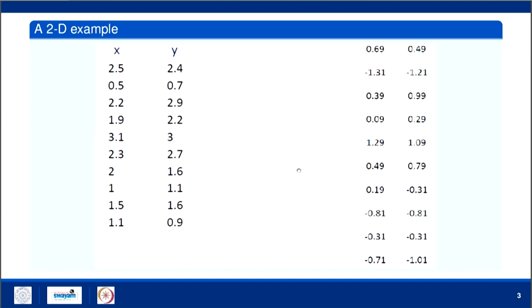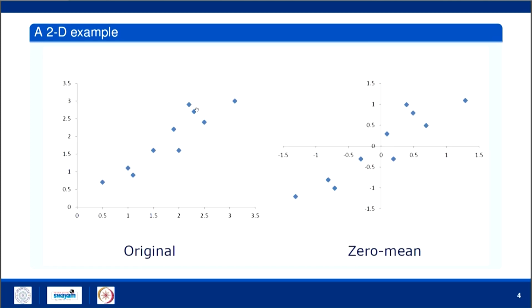Another example, consider this again 2 dimensional data x and y, and I am having something like 2, 3, 4, 5, 6, 7, 8, 9, 10 sample points. First, what I am doing? I am shifting the center of this data to the origin at 0, 0. So, what I need to do for this? Means I want 0 mean of the data. I have to subtract the mean of x from all these entries and mean of y from all these entries. So, after doing this, you are getting this data. So, this is the original data, this is the data with 0 mean. So, just subtracting from each column their respective mean.